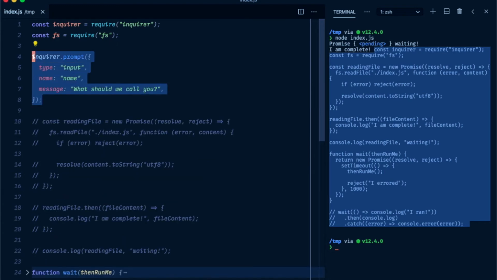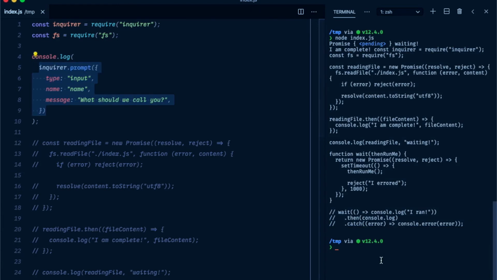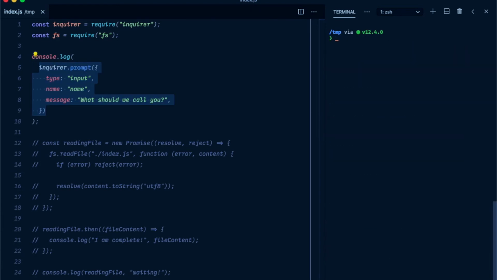Now this here is asynchronous, and it uses promises to handle that asynchronous nature and to tell us when things are complete. So first of all, we'll just console log this, just to show you that it returns a promise, because promises are objects. It's really key to remember, promises are just objects representing the state of asynchronous code. And console.log is going to allow us to view that, or have a little bit of insight into what the return value, which will be a promise, is.